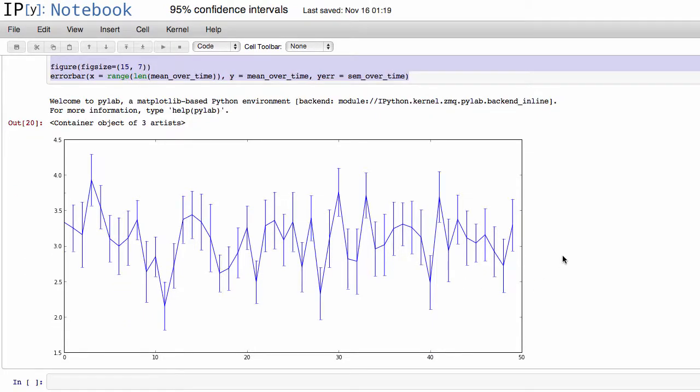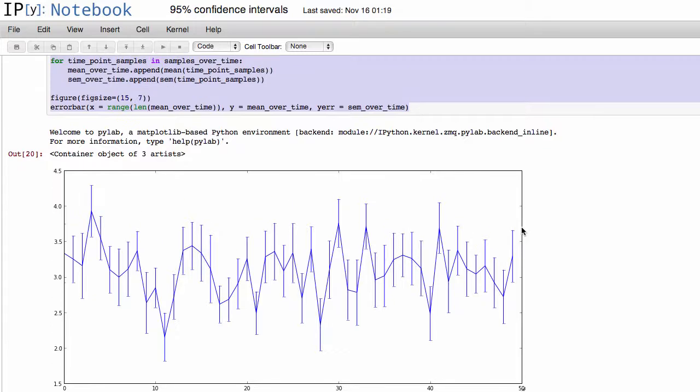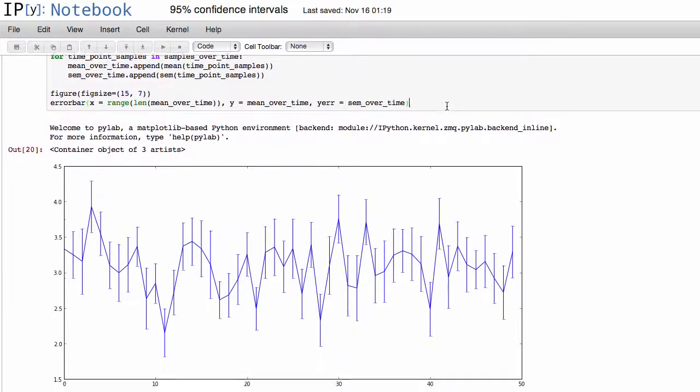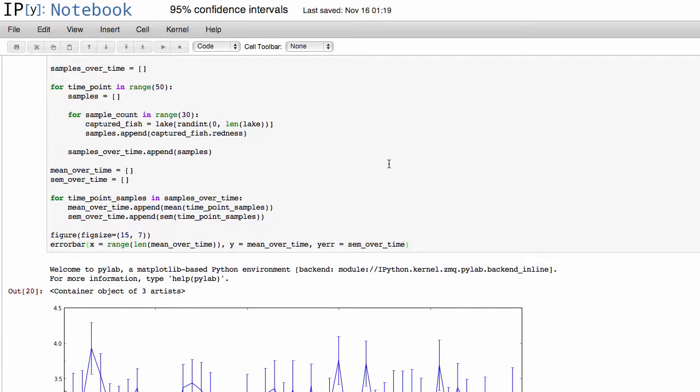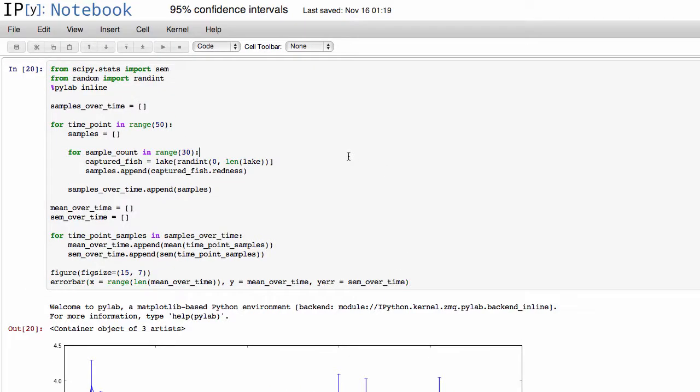When we plot that, this would actually be a really disappointing result, because it just basically shows that the trait has been randomly fluctuating over time, and there's not really much significant change going on there. So if we had decided to do this experiment for 50 years of our life, it would have very much been a waste. But in any case, I'll put this code up online so you can work through it.